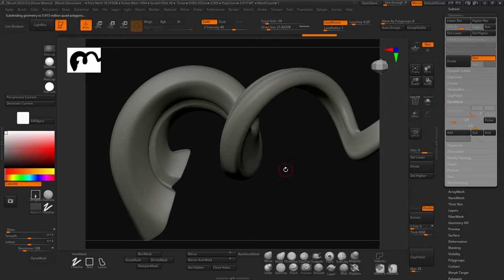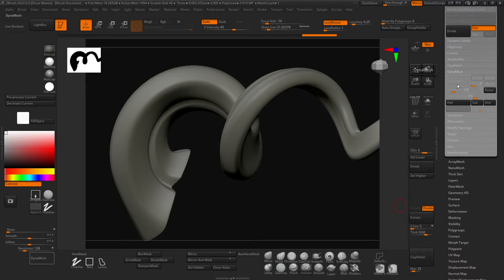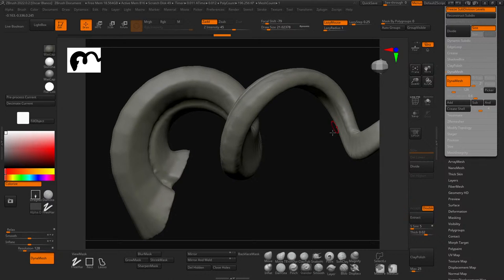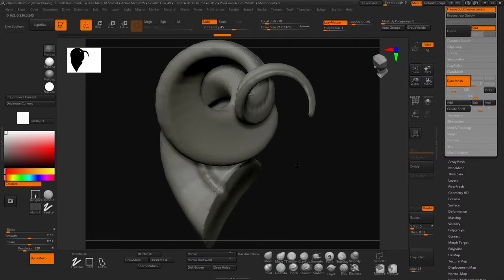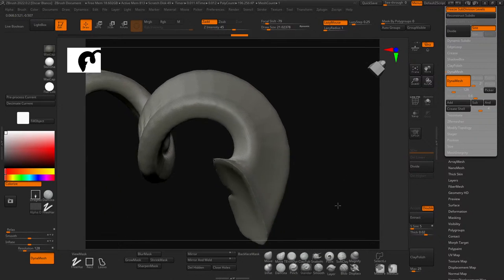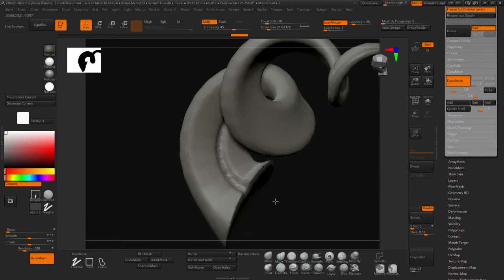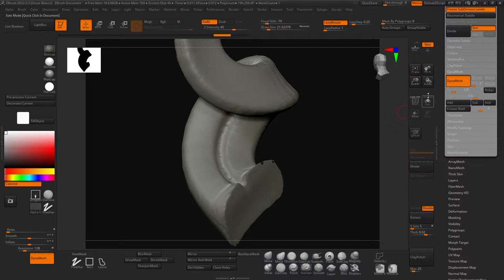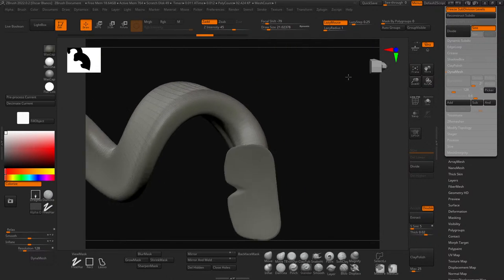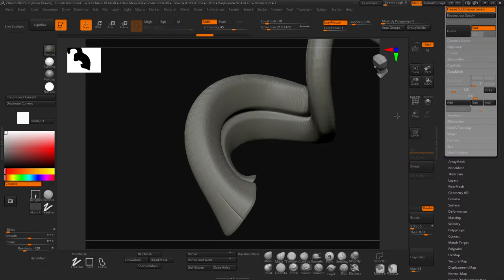I guess that's why you have to use Dynamesh. And I can't apply Dynamesh here unless... Ah, damn. See, that's... Sorry for that expression. Well, it definitely moves a lot faster. And I guess because this is the type of object it's supposed to be, the fact that it looks like this might work. But that hole right there, those holes, I hate that. I don't like it. That could be simply because of the way I made the object in 3D Studio Max, and I don't really know the right way to export it yet. It could be that. But let's see what happens with soft clay. Don't like it.